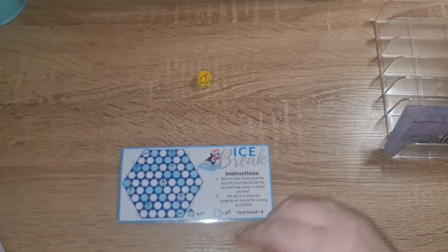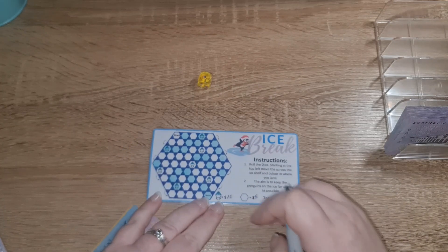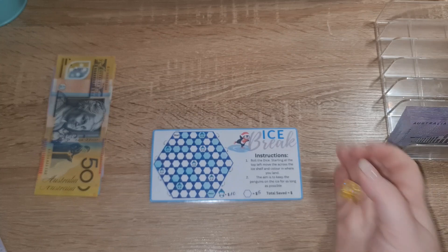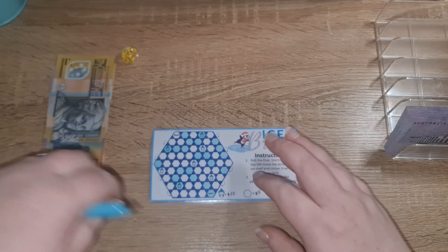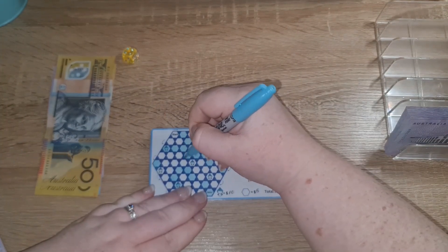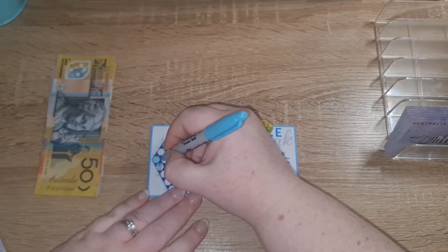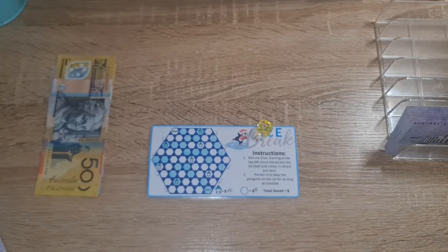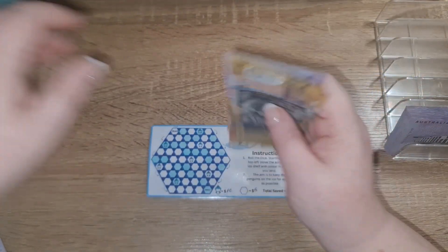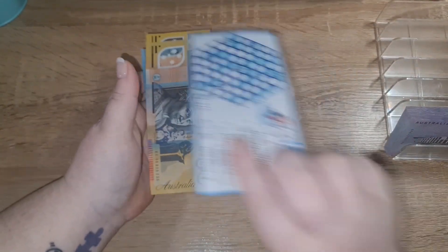I'm pretty sure we ended up — we got a penguin, I think it was here — we ended up here or here, I can't remember, so we're just going to go from here. Like I said, I should change the color so I know what I'm doing. Four — one, two, three, four. One more — five — one, two, three, four, five. And we got 51, one twenty, one ten, twenty five, thirty five, 135 for that one.